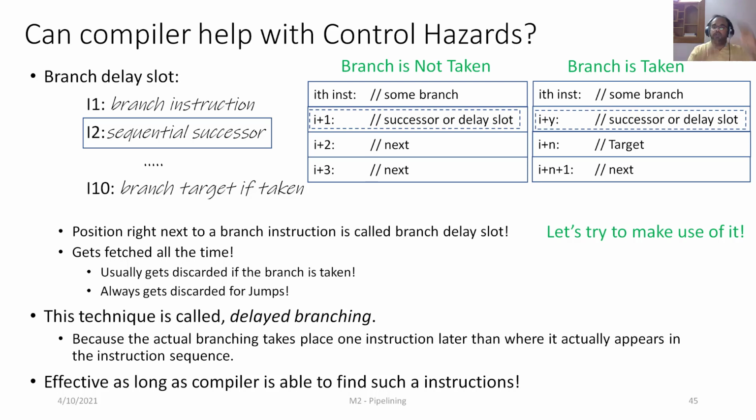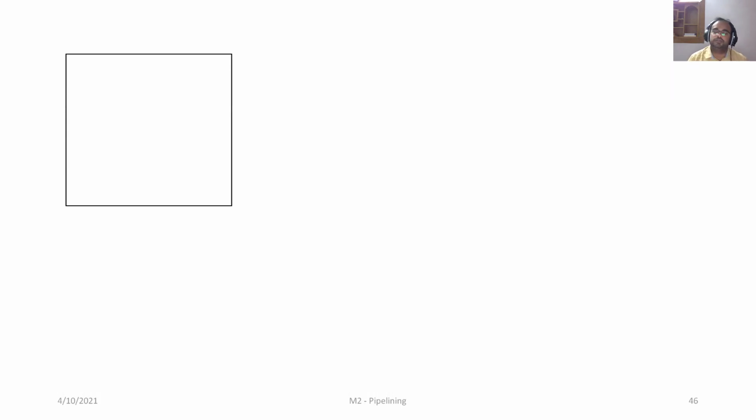Let's say you have the code with if and else, right, and after the else part you have some fall through code. Now let's say we pick some instruction from this fall through code and place it right after the if statement. Now the immediate question you would have is, let's say I'm trying to do something with some variable, let's say x10, and I'm using that in the fall through code. So obviously that is not a safe instruction because the data dependency is violated. So that is the reason the compiler needs to carefully choose. It can have three possible scenarios.